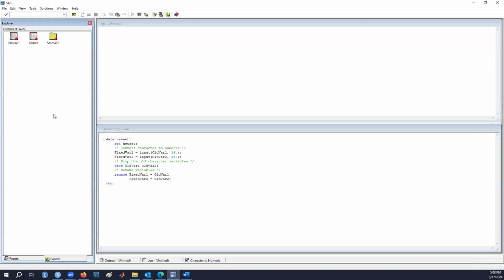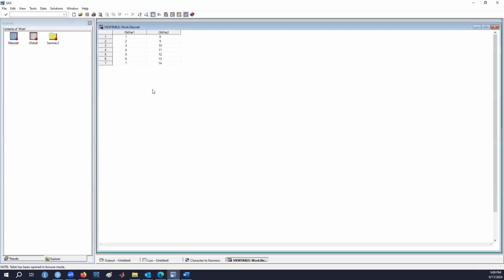I've gone ahead and imported newset into the work library. So let's go ahead and take a look at that now. So we investigate newset and take a look at the column attributes.